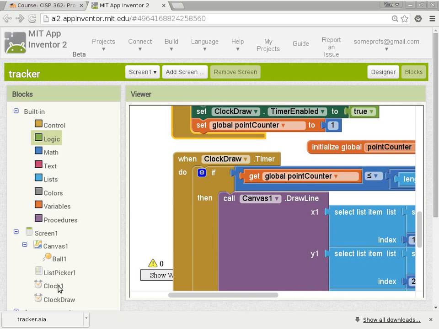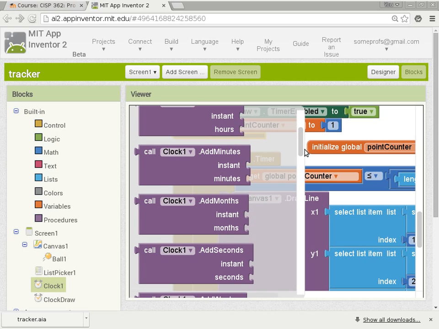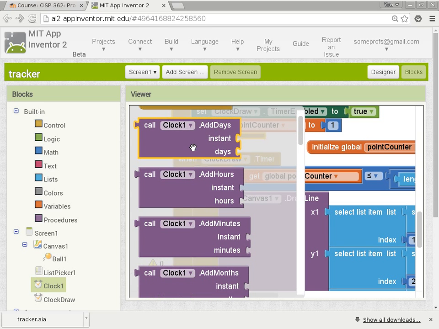So when you look at a clock, it gives you more than just turning itself on, turning itself off, and how often the timer will expire. Let's go through each one of these blocks here. This one is just changing the clock by adding a certain number of days to an instant. It returns a different time basically. So you provide a time to it, and then you say, what is the time representation if I just add 2 days to it?